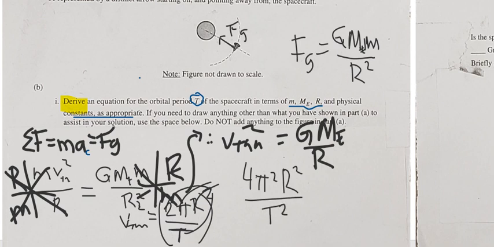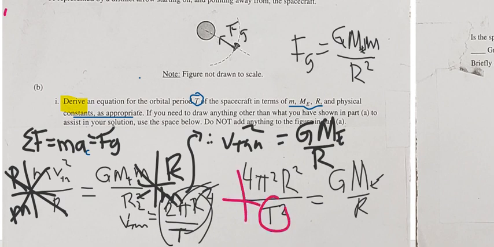over t squared equals, and really at this point I've probably gotten the majority of the points, but I want to know the answer. G, mass of Earth, over R. And it looks like some stuff could cancel. Okay, so I'm going to use a purpley colored red pen thing here. Remember, you can only use blue, black, or pencil on the test. So I'm going to go ahead and solve this for t squared. Just going to put it on top real quick.